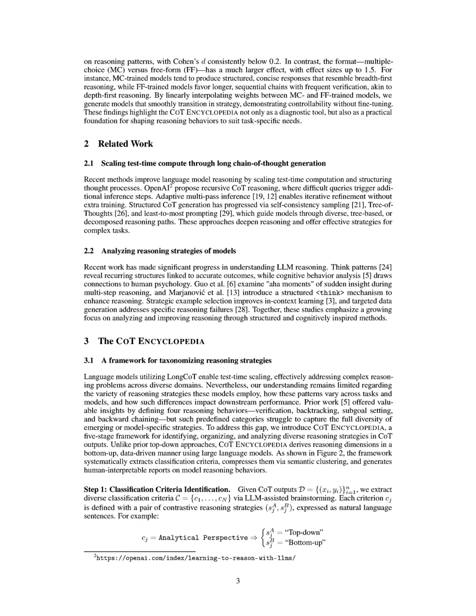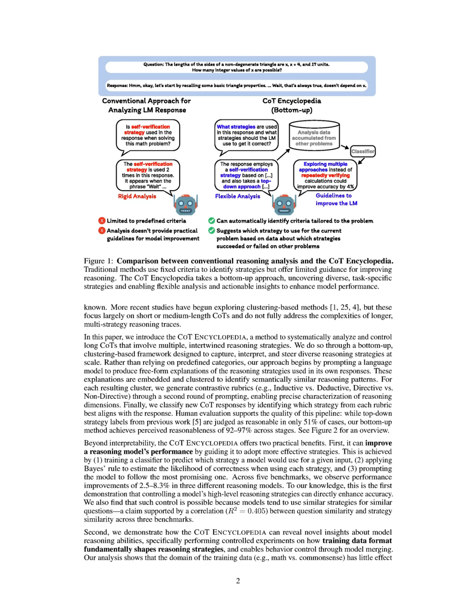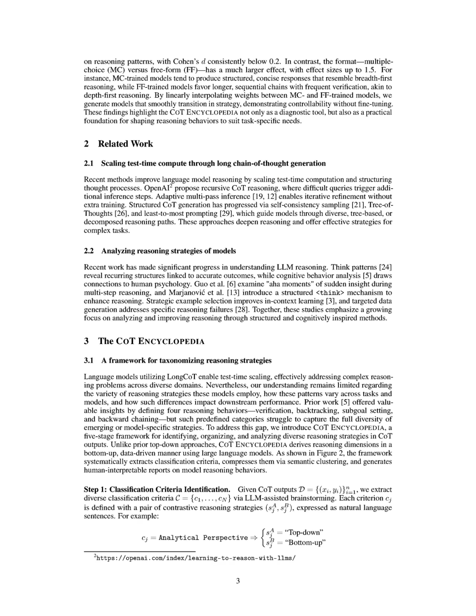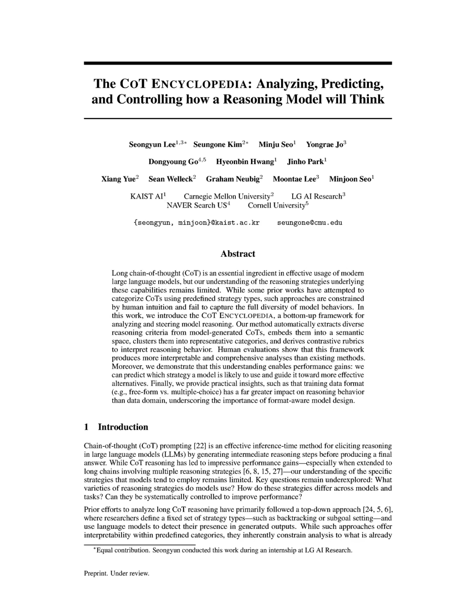First, diverse classification criteria are identified by prompting the model to generate pairs of contrasting reasoning strategies, such as top-down versus bottom-up. Next, these criteria are embedded into a vector space and clustered using hierarchical agglomerative clustering to group semantically similar strategies. Each cluster is then represented by a medoid criterion, which is used to generate detailed rubrics that describe the strategies. Finally, each COT response is classified under these rubrics by assessing alignment with the identified strategies, resulting in a structured report that characterizes the reasoning patterns of the model's outputs. This process not only captures fine-grained reasoning differences, but also enhances interpretability and reproducibility in analyzing model behavior.